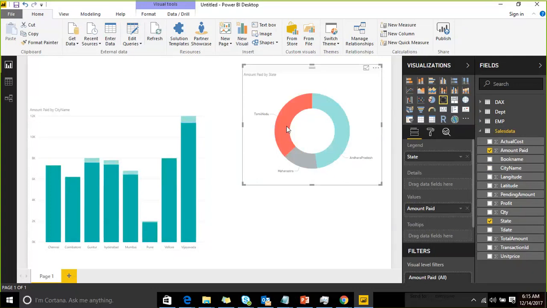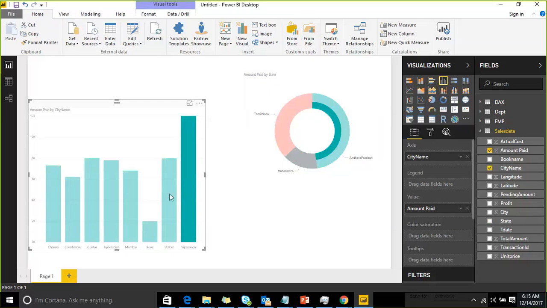If I click on Tamil Nadu, it is going to filter. If required, it is going to completely filter also. So if I interact with anything, that is going to filter the other visualizations. That is what cross filtering is.